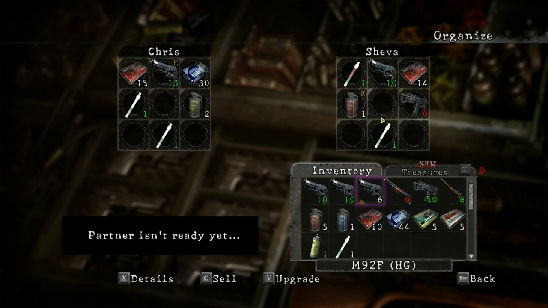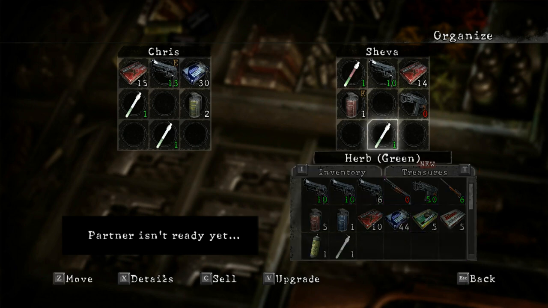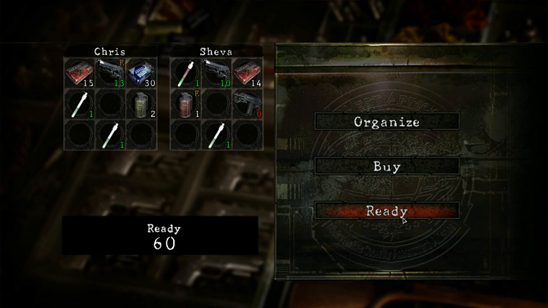Well, I'm ready. Alright, and, the hell? Get me out of here. Yeah, just give me the submachine gun ammo when we start. It'll save you an inventory slot.